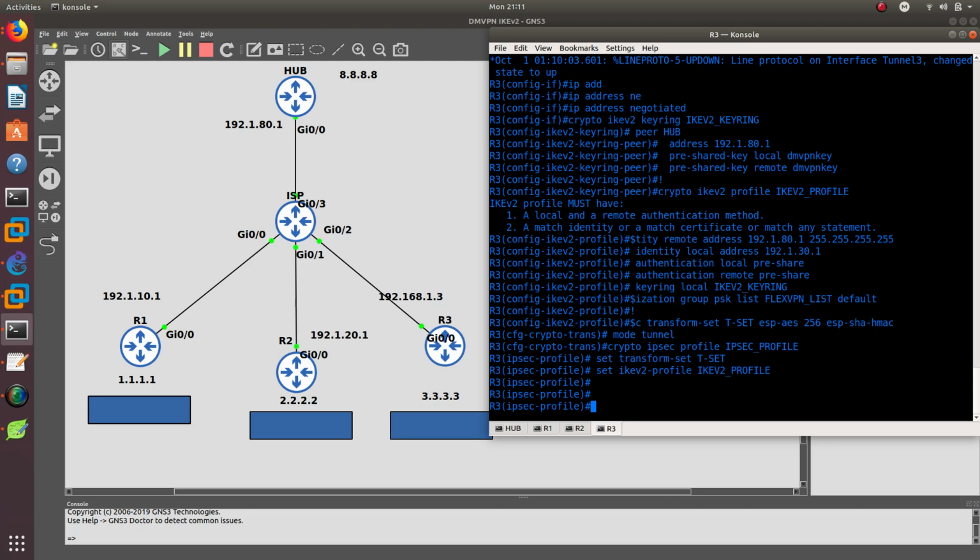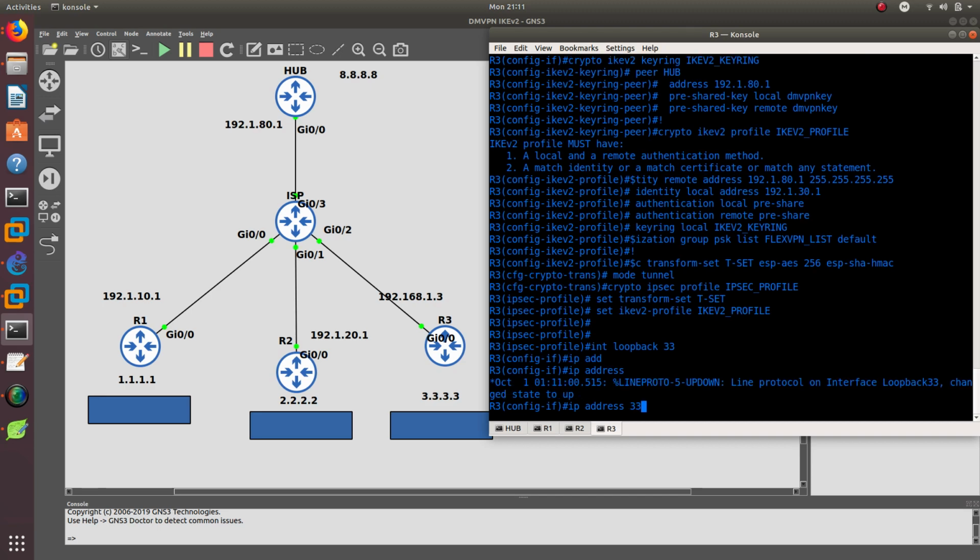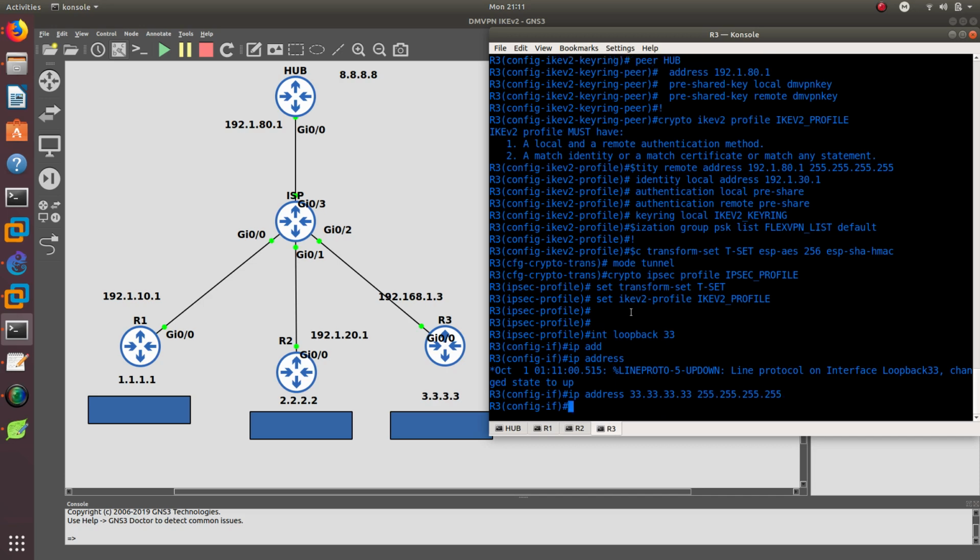Good. Now let's configure IP loopback 33. This one's going to get an IP address of 33.33.33.33, 255.255.255.255. All right.